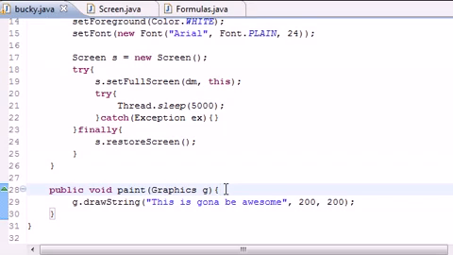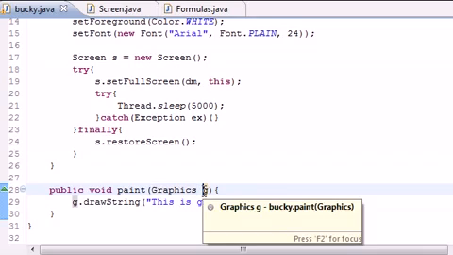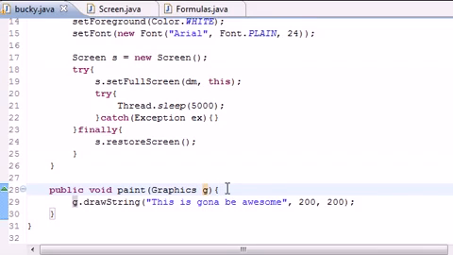In order to make text anti-aliased, the first thing I'm going to teach you is what kind of object this is. You usually paint with the paint method right here, and this pretty much paints everything on your screen. The parameter that's passed in is, as you can see, a Graphics object called g. But ever since they started passing these in a while ago, it isn't actually a Graphics object, even though it says it. It's actually a Graphics2D object. And why they don't change it to Graphics2D, I don't know.